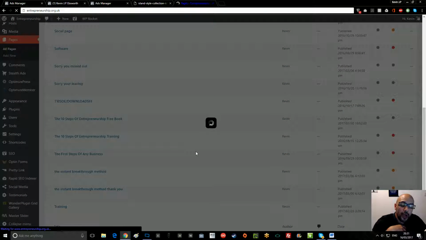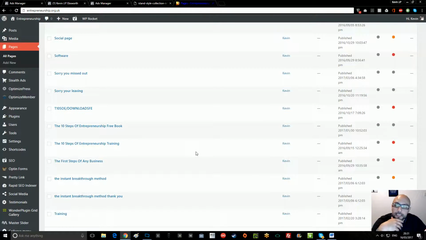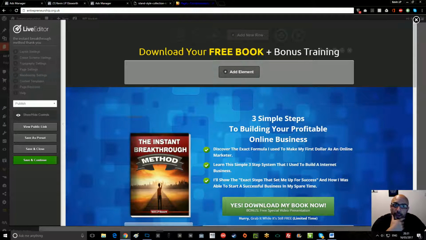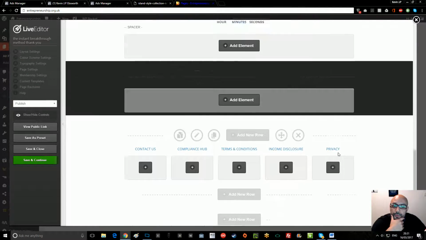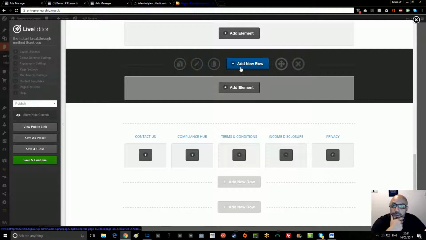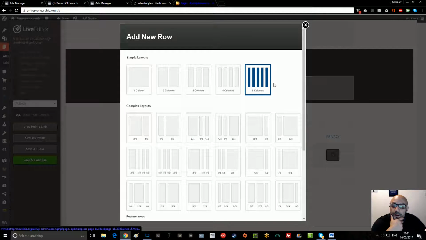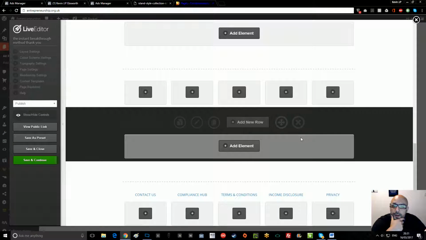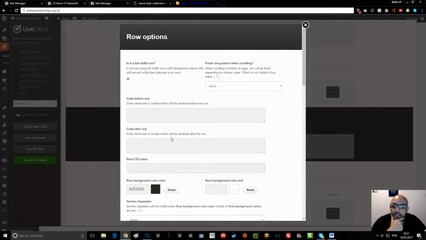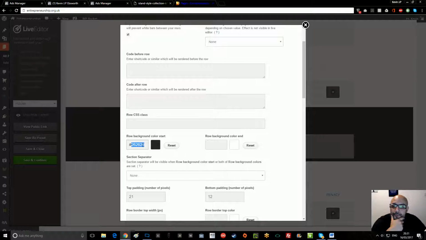You always click on live editor because this allows you to actually edit the software live. So with this, I'm just going to add new row, 5 columns. Okay, so then I'm going to take this color of this. I'm just going to do the same as what I did before.